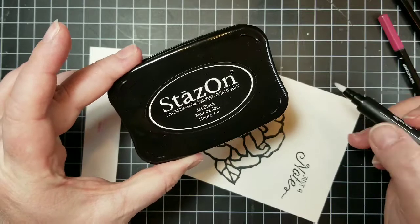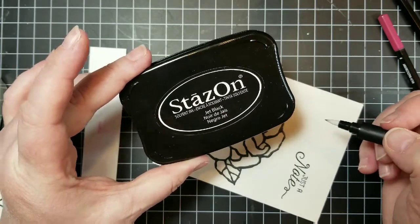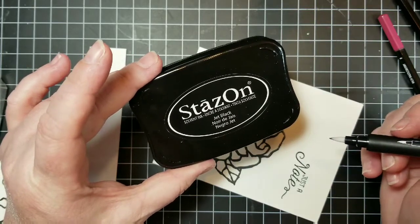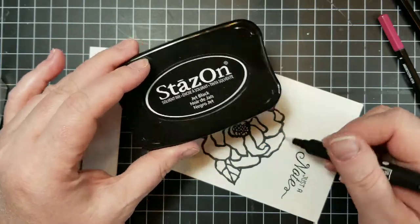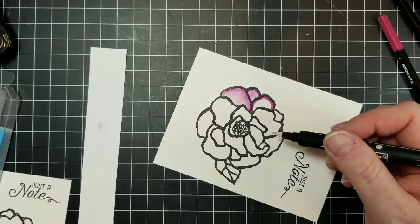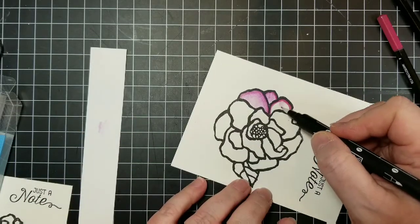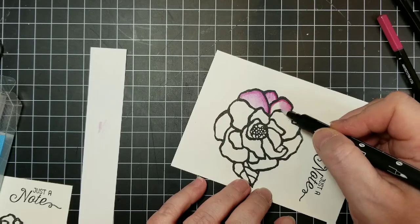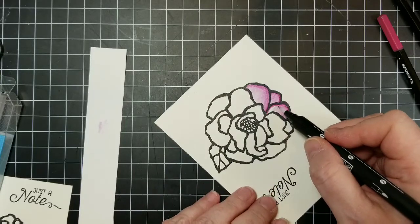Okay, if we were going to use Memento or regular ink pads, those are water soluble. Sorry, and you would pick up the stamped image, and it would smear. So you want to use a permanent ink when you're doing this. So I'm just going to pull this in. Again, slightly circular motion.